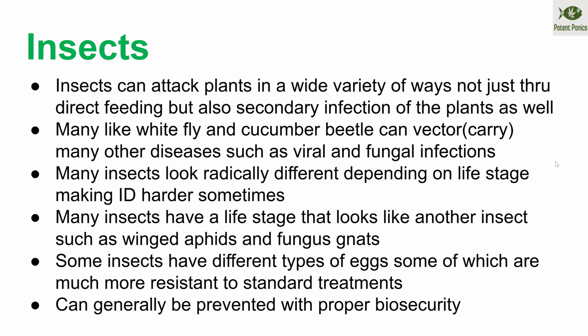And then really good biosecurity, if you have a greenhouse or an indoor building, should prevent insects entirely. You shouldn't have any. You should just get rid of them before they come into the garden at all. Obviously, it's easier said than done, but the best solution is to just not let them near the plants in the first place.